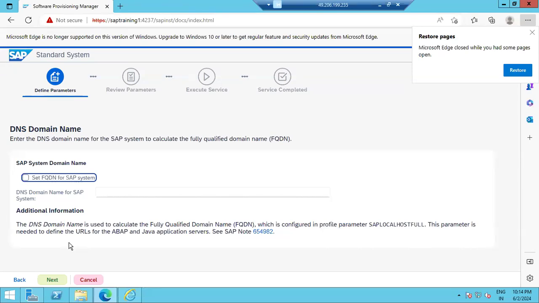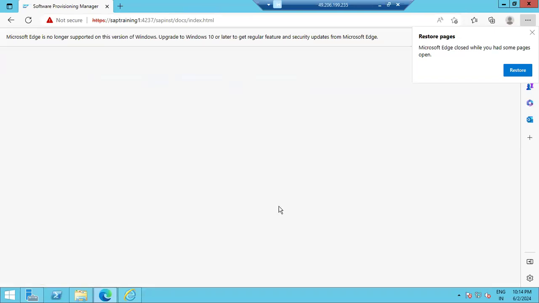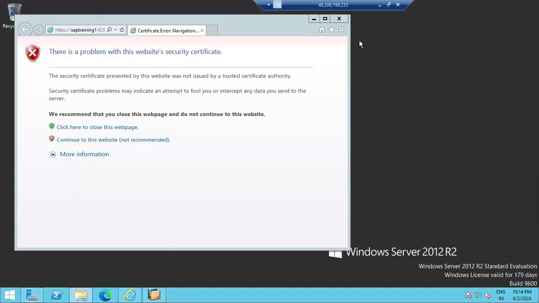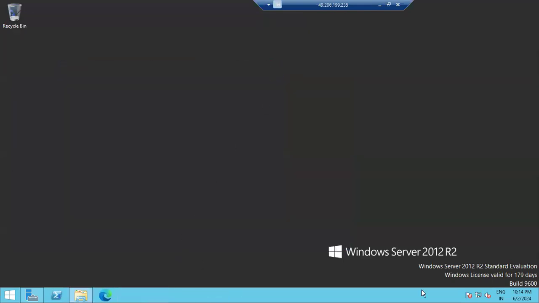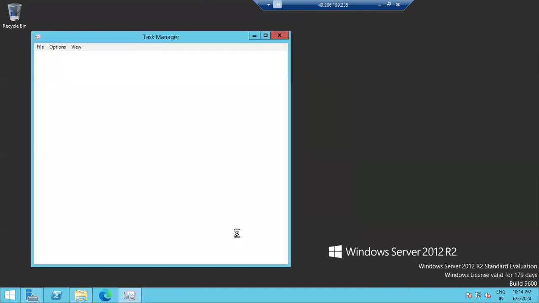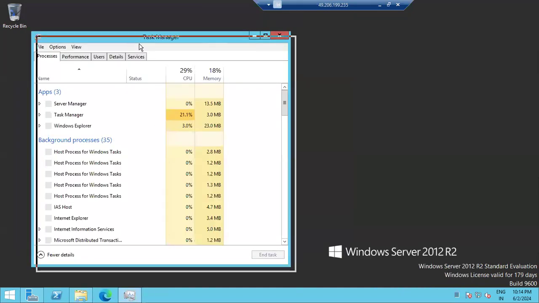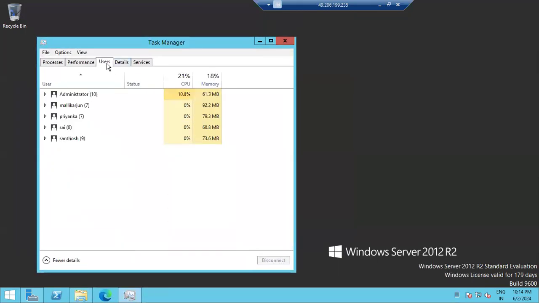So in that case, only up to here you can open the SWPM tool. Just cancel it, click on the confirm button, and that's it. Just close the session, so others can start it here. Others will open it for their SAP installations. Like that, you can just open and close it.